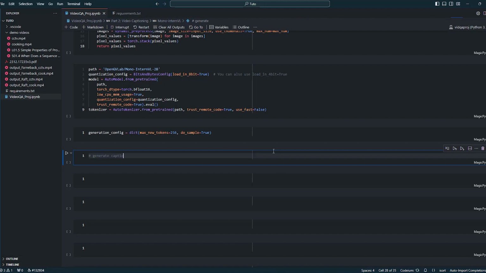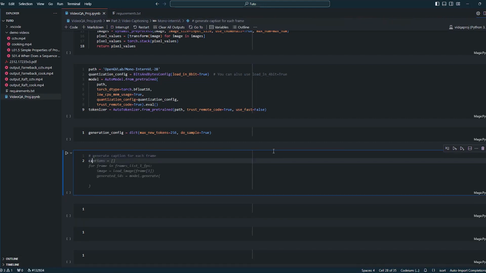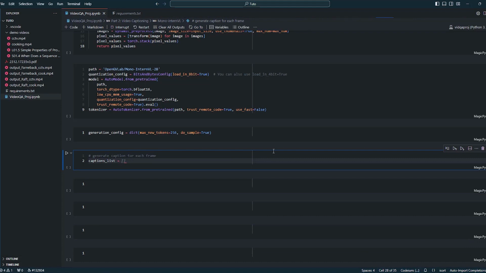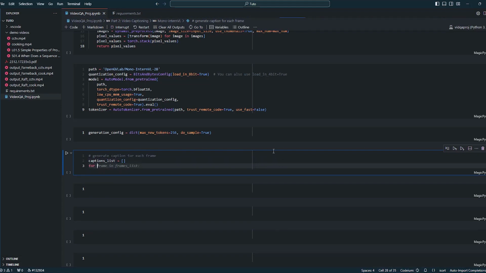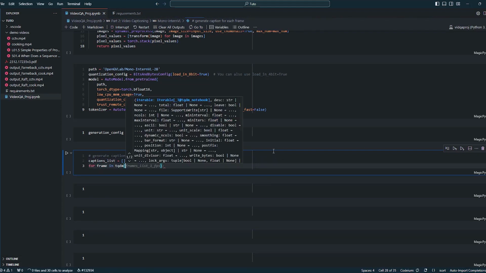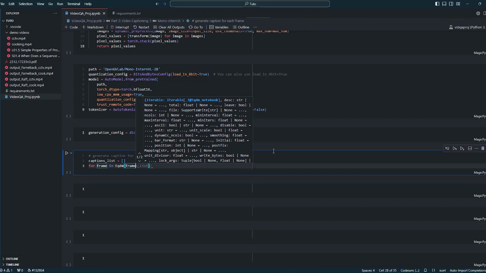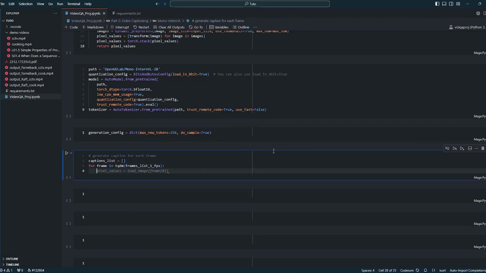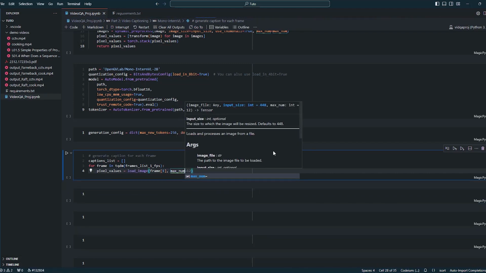So we create a captions list. And then we loop over the frames. We load and preprocess the images or frames using the helper functions we just copied.